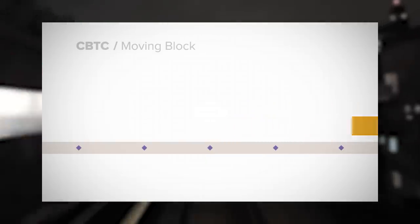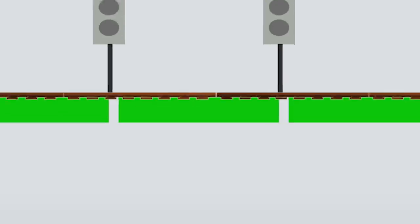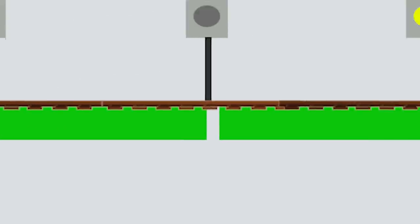The basic idea was to use these signals to divide the railway line into different blocks. In modern signaling, there are actually two different concepts of blocks: automatic block and moving block. Under automatic block signaling, signals indicate whether or not a train may enter a block, based on automatic on-rails train detection, indicating whether a block is clear and therefore able to accept the approaching train. The line equipped with automatic blocks — the so-called interlocking system — is divided into sections of length not shorter than the braking distance of the fastest train running on the route.